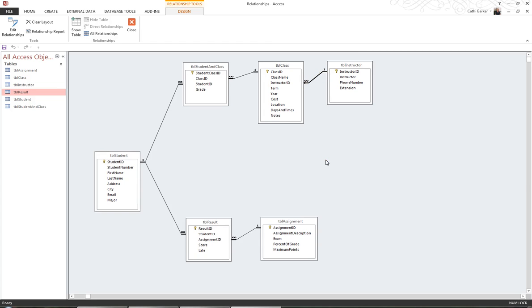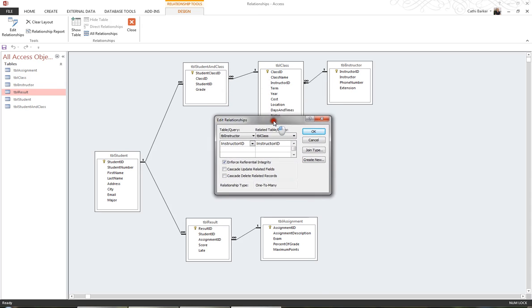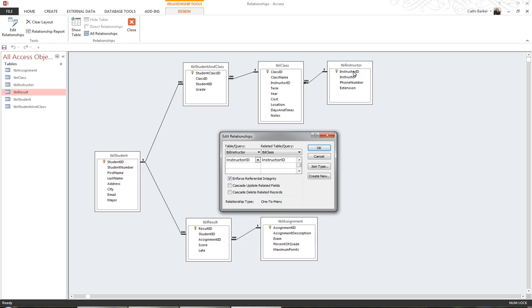Another consideration is Cascade update, and again let's just have a look at the relationship between the table instructor and the table class. If I again double click this line, I have the option to tick an option, Cascade update. Now the idea here is if there is a change to the instructor's ID, it will cascade through and update the instructor ID in the child tables. So if the instructor ID is based on text, and perhaps it's some sort of the first 4 letters of their surname, for example, and then that instructor changes the first 4 letters of their surname. Perhaps they get married and choose to change their surname. If I change the instructor ID in here, it will cascade through and update the instructor ID in here, so that we don't get loose ties between these two tables.